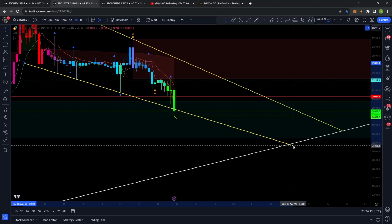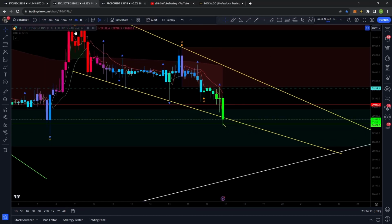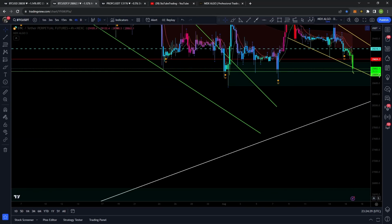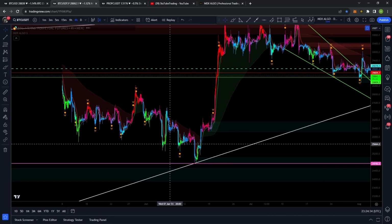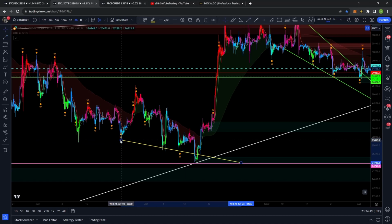I really like my wicks to line up perfectly. So yeah, we got our 3 touch points here. That's a valid trend line in my opinion, and we haven't seen a close below that yet. Even if we do, something that wedges like to do, and I know that we saw it, where were we? I think it's when we were way back here, we saw something like this happen, where you get a bit of a fake out first, and then from there, you end up just hammering through with momentum. So I think it was something like this. Actually, I think I had it even more.